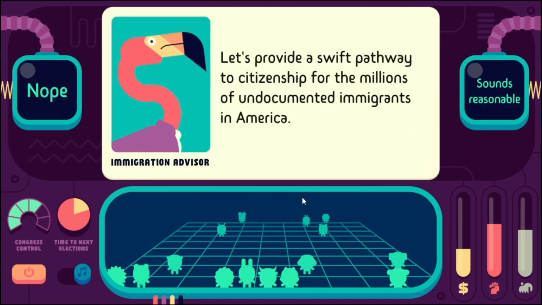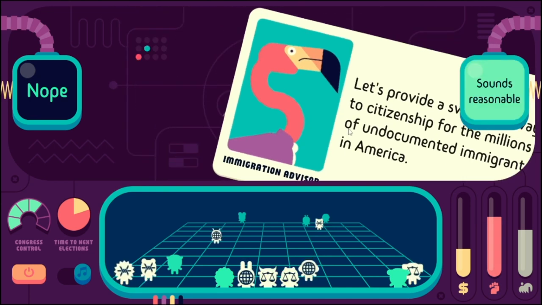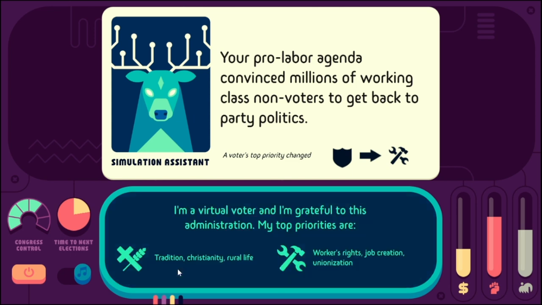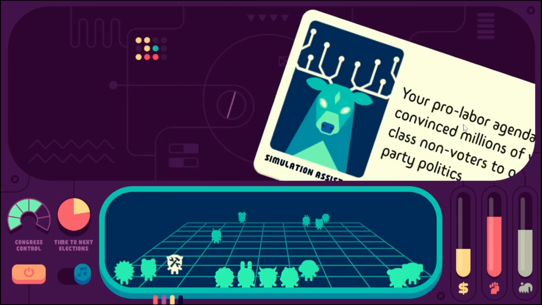Let's provide a swift pathway to citizenship for the millions of undocumented immigrants in America. Yeah, that sounds reasonable. Hey, I remember the voice I gave this one. Your pro-labor agenda convinced millions of working-class non-voters to get back into party politics. Ooh, nice. Hell yeah.